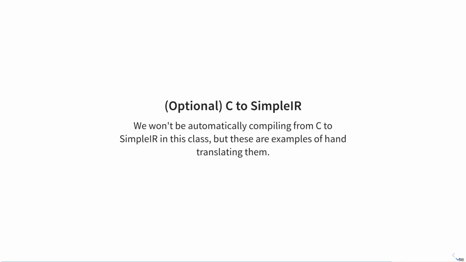All right, so now I want to go over some examples of converting C code to simple IR. We won't be compiling C code to simple IR with our compiler, but you should know how to convert C code to simple IR. You might receive a quiz question on this. I have prepared exam questions about this topic. I haven't always given them on exams, but be prepared to potentially convert C code to simple IR, just to show that you understand how this compilation process works.